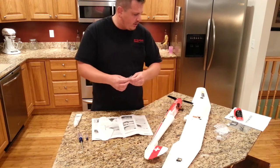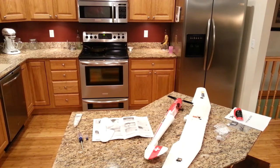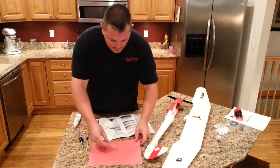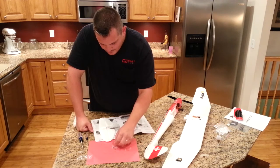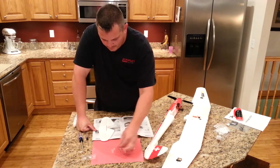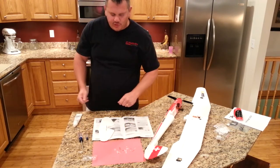Let's open these up and see if the control horns are any different. I'm going to grab a piece of colored paper to help see these small parts - especially the little rings, which are like rubber tubes that keep everything together. It looks like it comes with a total of six screws, and these things are designed to receive two each, so they actually give us extras on this, which is pretty awesome. Usually you get about half of what you need.